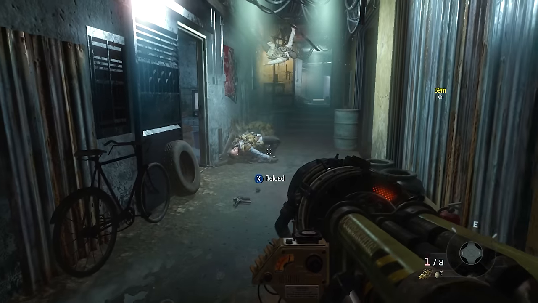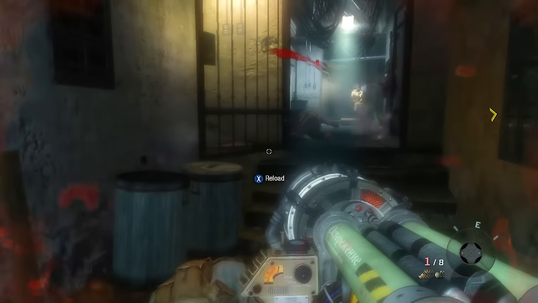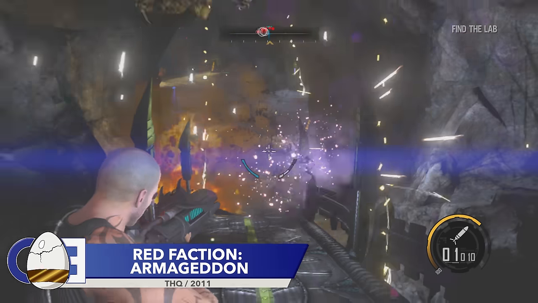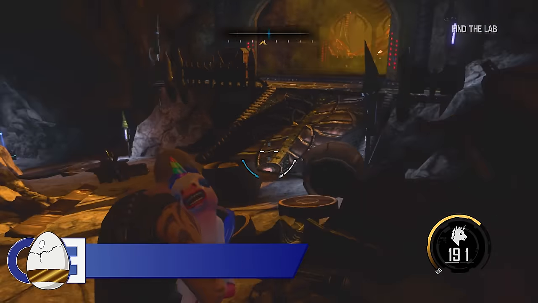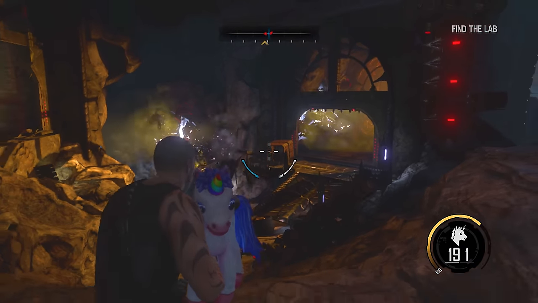Like I said, along with the ray gun, the Call of Duty series is home to two of the most iconic secret weapon Easter eggs in video games. Speaking of iconic Easter eggs in video games, I'm guessing that this next secret weapon is something that many of you will know already. In Red Faction Armageddon, you can use a unicorn to fire rainbows at enemies.